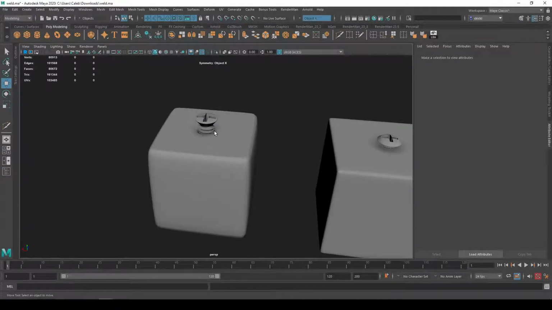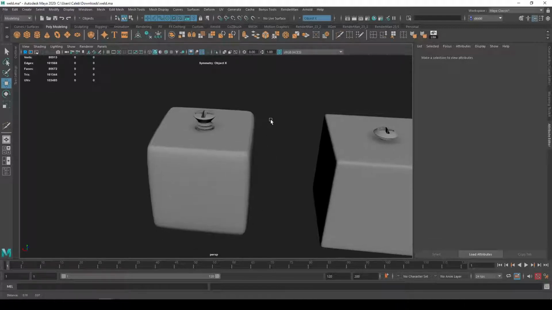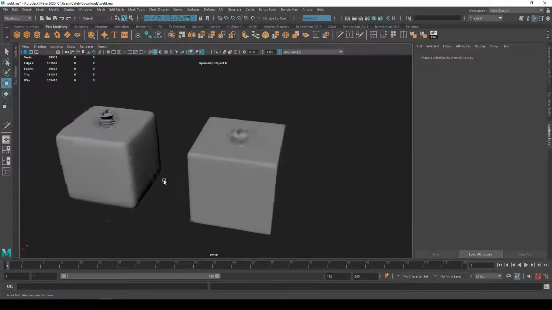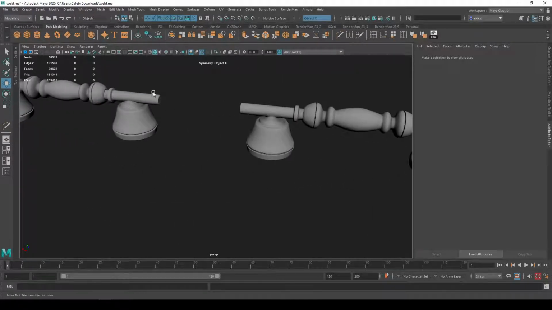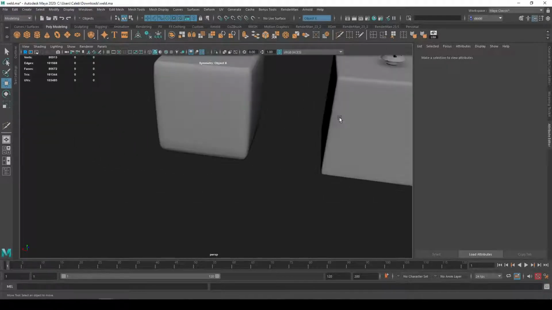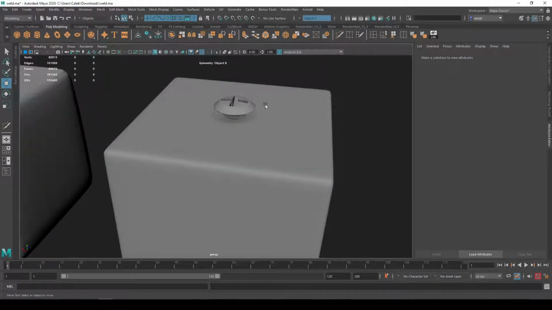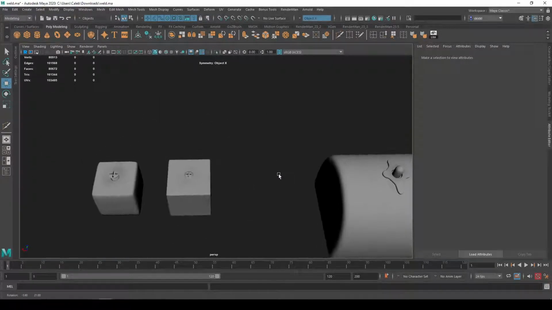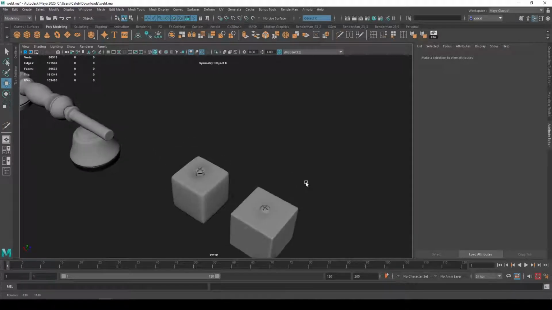Anytime that you're going to actually see the understructure or you need to see the inner workings, it's a good idea to model it. So in this case, this hole right here that the screw is going into, it helps for me to see it. But if it's not going to be seen, then you can get away with penetrating objects, right? Penetrating objects makes things look like they're CG and fake, but if I come over here, I don't have to worry about that because I'm not going to see that junction area, so I can let them penetrate and make my life easier.